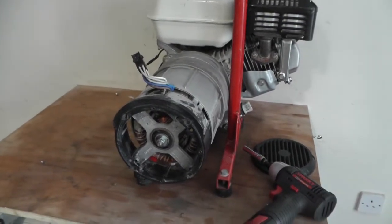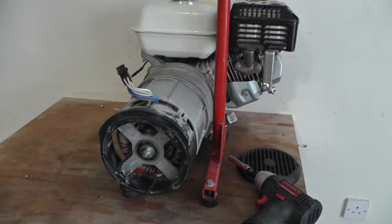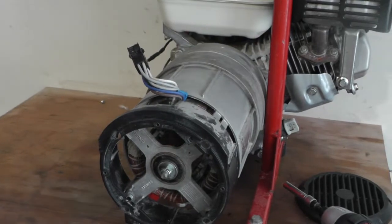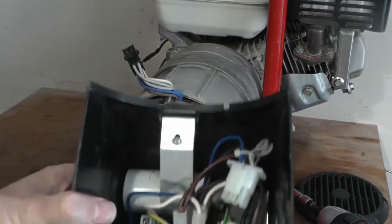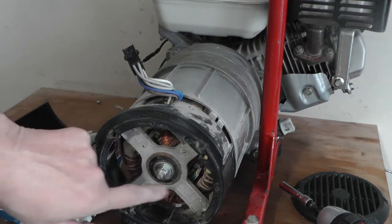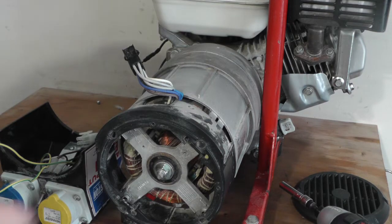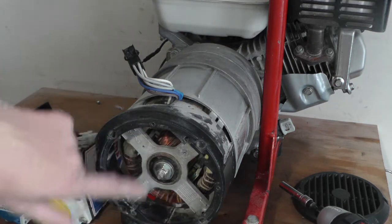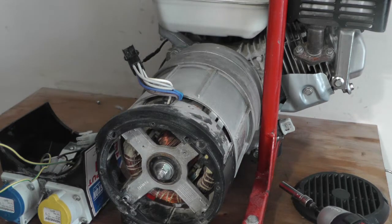This is a brushless synchronous generator. There's your brush at the bottom. Check around to make sure all the wires are intact — if they split, it's a sign that it's been overheating. Look at the color; this one looks alright, a bit darker there but probably just a shadow. Check the rotor as well, make sure it spins alright.